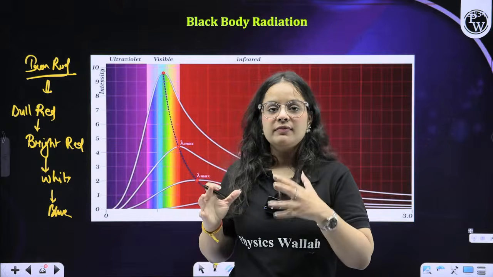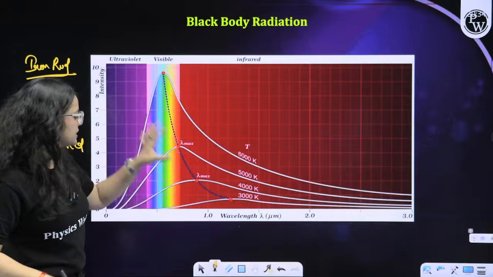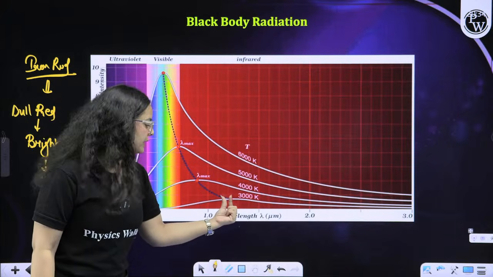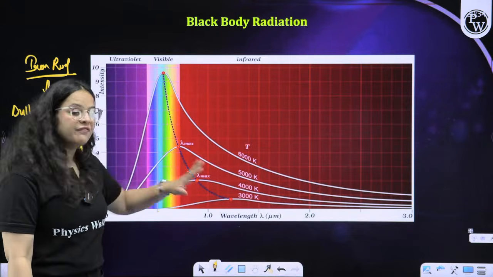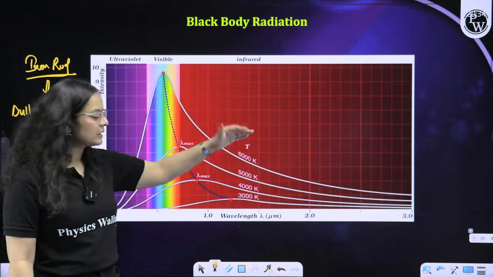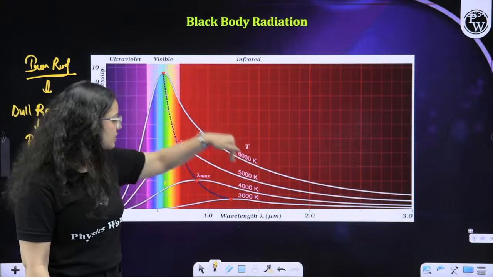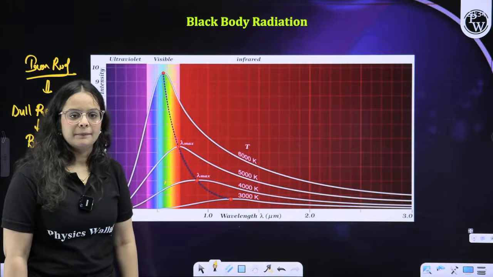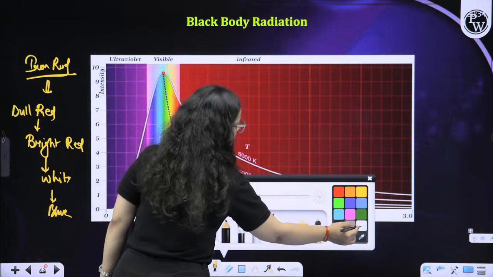Here as well, suppose this intensity versus wavelength graph is at a particular temperature, let us suppose 3000 Kelvin. We get this graph. If I increase the temperature, I get this graph. If I again increase the temperature, I get this graph. Again increasing the temperature, I have these four different temperature graphs in a single graph. Now you can see these points over here.